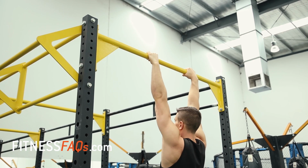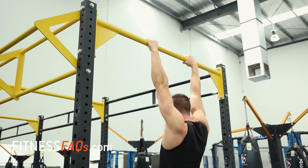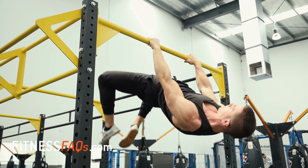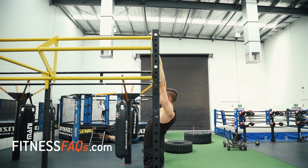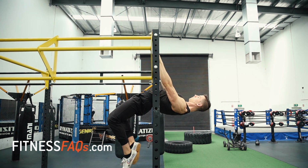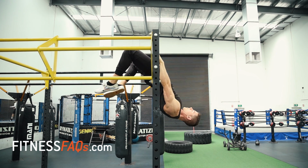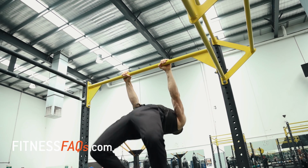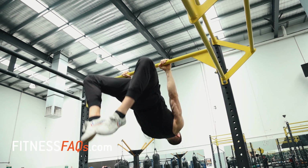You're going to feel this in the entire posterior chain of the body, the mid-back, the lower back, and definitely the posterior legs. Progressively increase range of motion as you get stronger, with the eventual goal being to pull until the bar smashes into the waist. Don't forget to arch the lower back while forcefully cueing retraction and depression.